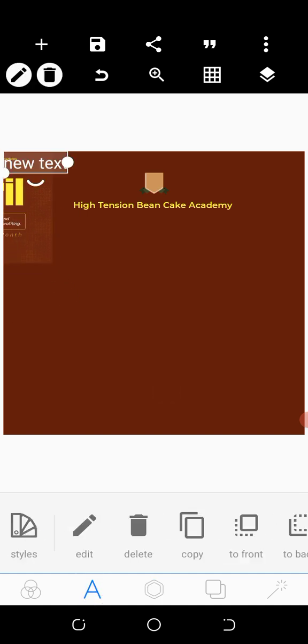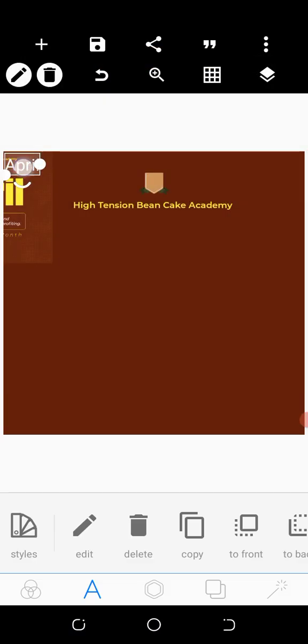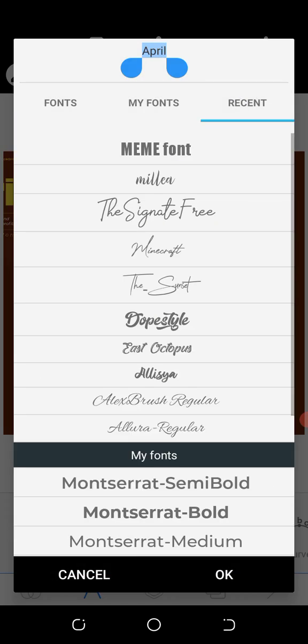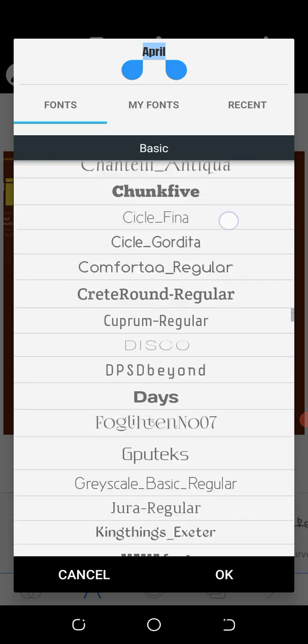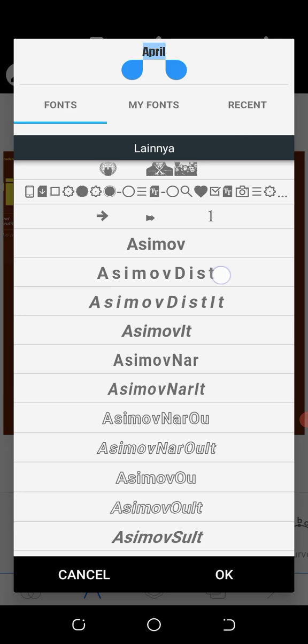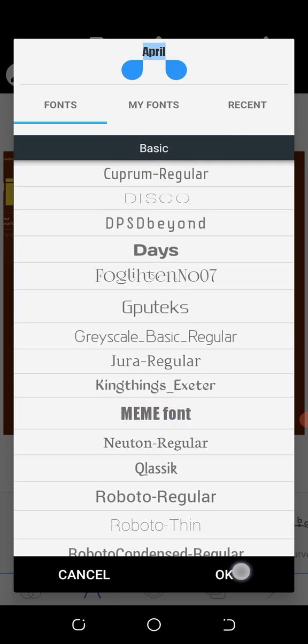So write April in my April there. And the font I'll be using for this April is the meme font. So you can also find that when you scroll downwards around here, this recent section shows you the font you just recently chose. So meme font is right there.